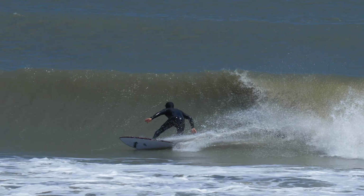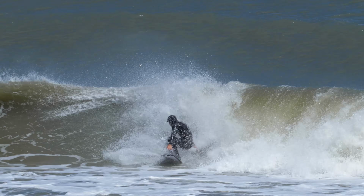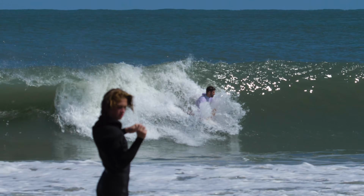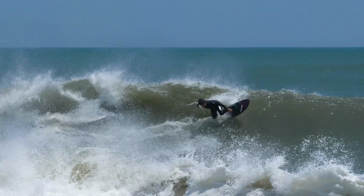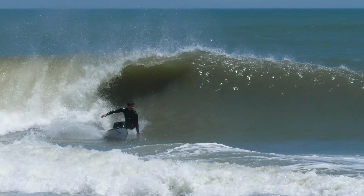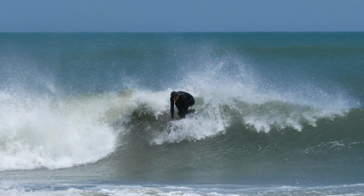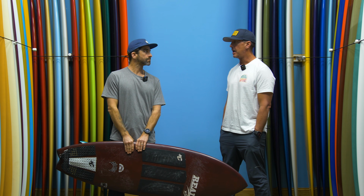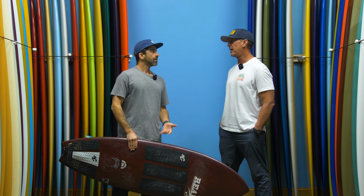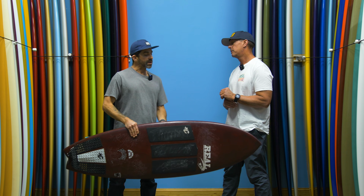When I'm feeling lazy, I'll ride the Retro Tripper or something in like 30.5 liters, and this thing paddles just as good. It's where the foam is positioned and how it enters into waves. It just catches the waves and paddles really good. So you don't necessarily have to foam it up in order to get ease. It's more the design that's giving you the ease. Yeah, I mean, I think I could have gone down.